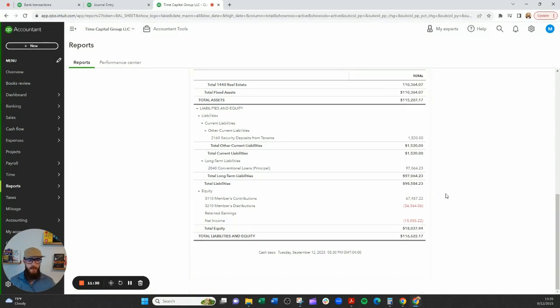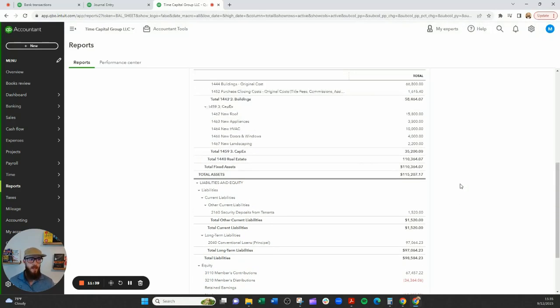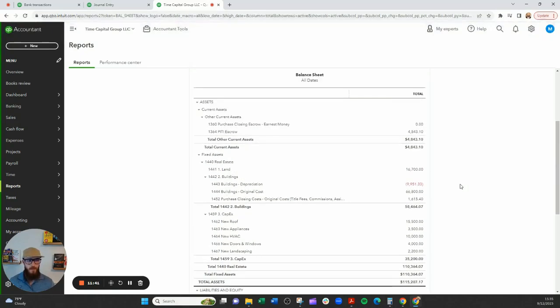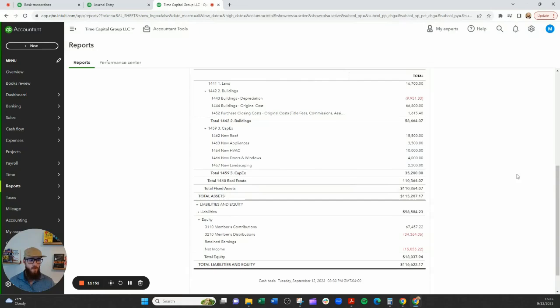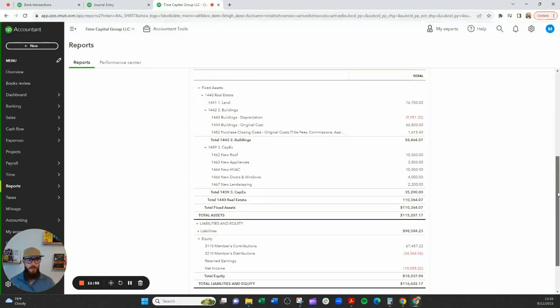Okay, member contributions, distributions, these need to be cleared out since we are selling this property, we're getting rid of this property, or your client is getting rid of this rental property, okay? So these will be cleared out naturally via the line items on the HUD statement. So I'm actually gonna minimize this. What we need to clear out manually via the journal entry, the figures that are not included on the HUD statement, are all of these.